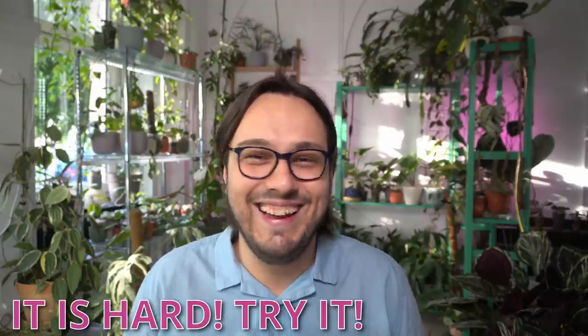And why do I like this Hoya so much? The flowers are absolutely gorgeous. I can't even describe the color. To me, it's like pearly purple. Is pearly purple a color? Does it look pearly purple to you? Pearly purple. Try to say that 10 times fast. Anyways, that's the reason why I like it so much.